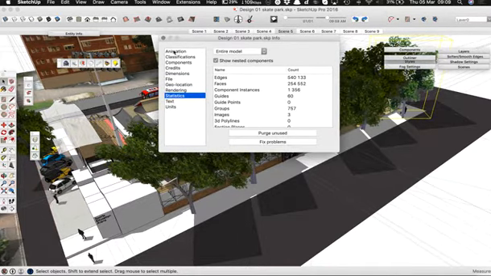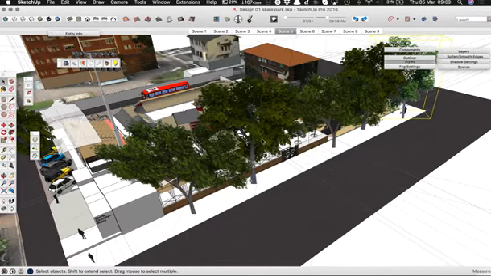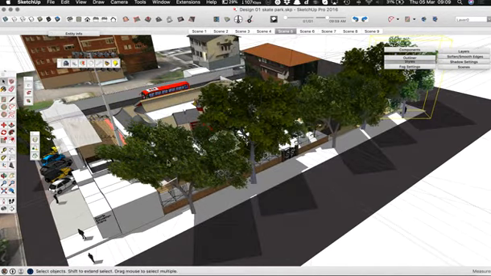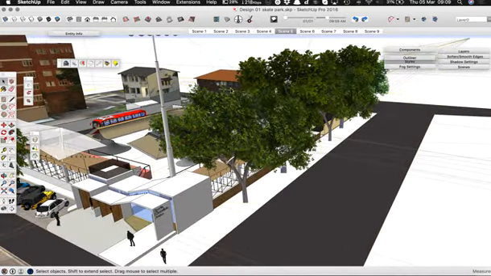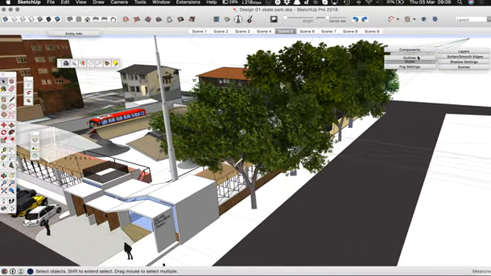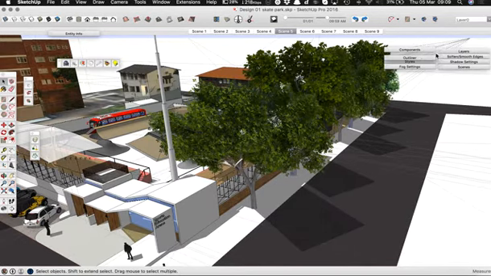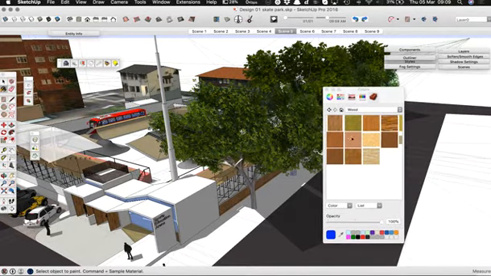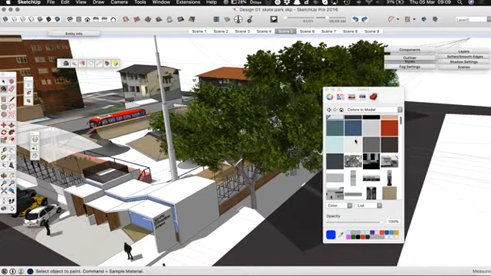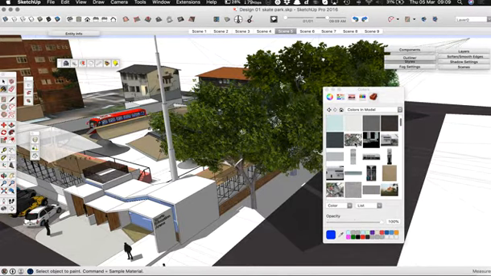This is under your options or your preferences. But what I want to look at specifically, so it's a fairly big file in terms of the amount of content that's here. But how I can reduce my file size is two main ways. One is materials and one is components. So if I go look at my materials outline or my material docker, which you guys know how to get to, and I click on the little house over here, it'll show me all my materials that are loaded into my file. Some of these are literally Google Earth snapshots. This one is a material that I've loaded myself.